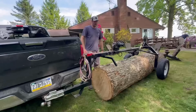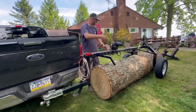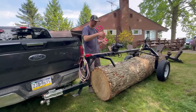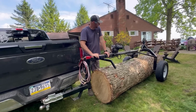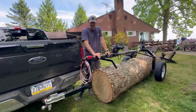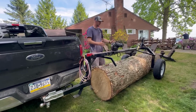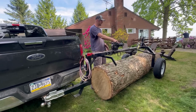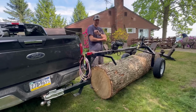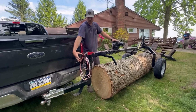Okay. All right, so now that we've got the log arch up on the hitch, we actually have this up high enough now that we can actually start to lift the log. I don't think I mentioned it before. This log arch is made by Boardwalk, but this is not how it comes. Neighbor Doug actually did some modifications to this. We did a whole video on it. Neighbor Doug did a video on it about how he lengthened it, took off the manual winch, added an electric ATV winch on here. But because we did that, we do have to have external power.